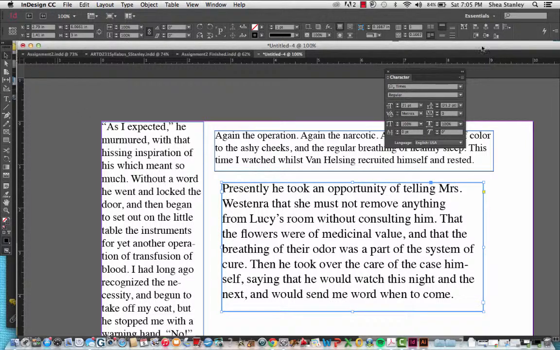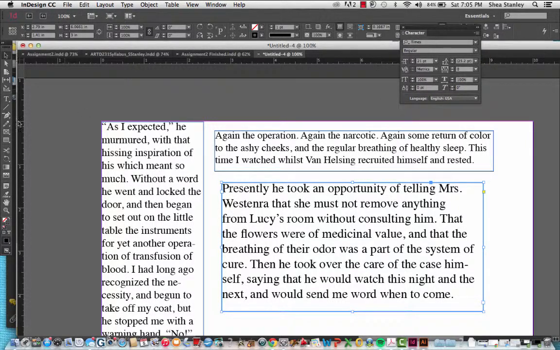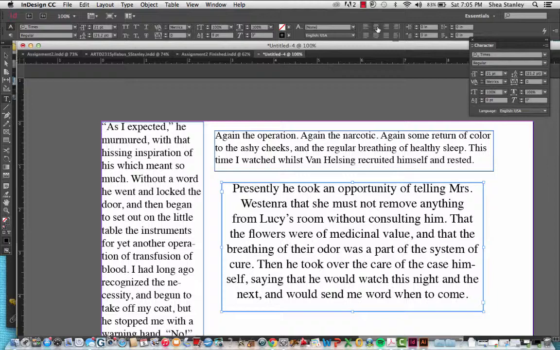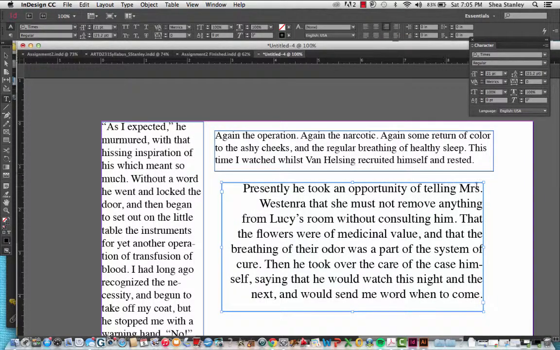The way you can adjust that, and we'll get into justification quite a bit, is to select your type tool. You'll notice the change in the toolbar up at the top. You've got this box selected. With that selected, I'll go through these real quickly: align center, you can see that it aligns the text down the center of the box. Align to the right will set the right side in alignment, and you'll have a ragged left.